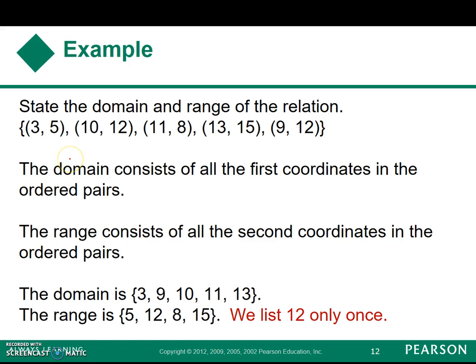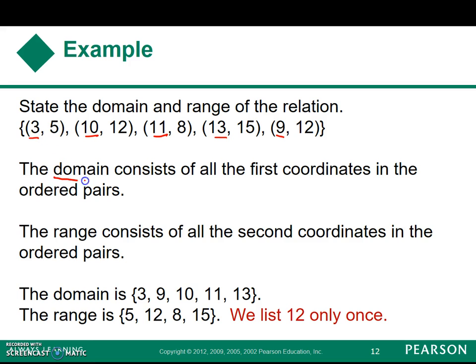So we don't have to graph ordered pairs. I mean, we could plot each one of these and connect them with a straight line if we wanted to. But basically, figuring out if this is a function, we're looking for duplication in the x coordinates. So here's all the x coordinates. And if we have all different numbers here, this is a function. So I have 3, 10, 11, 13, and 9. Those are all different numbers. There's no overlap there, so this is a function.